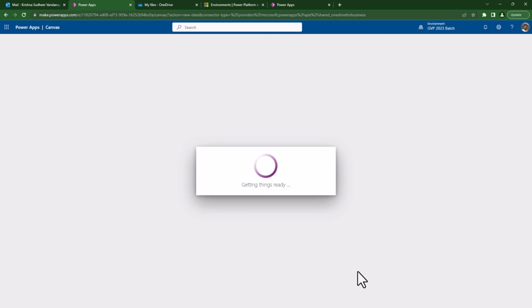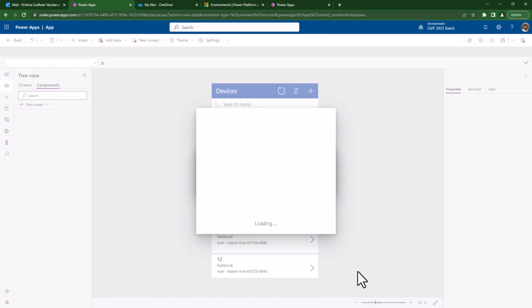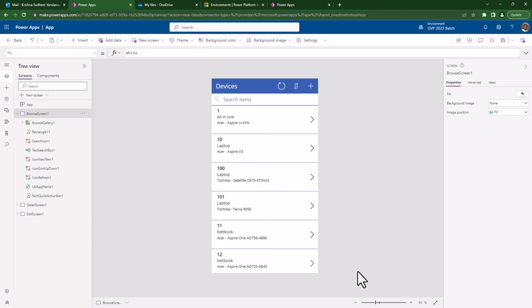The time I say connect, it starts rendering my app. If you see that, it is automatically creating an app for me with devices as the table for that app. There you go. It created the app with three basic screens.